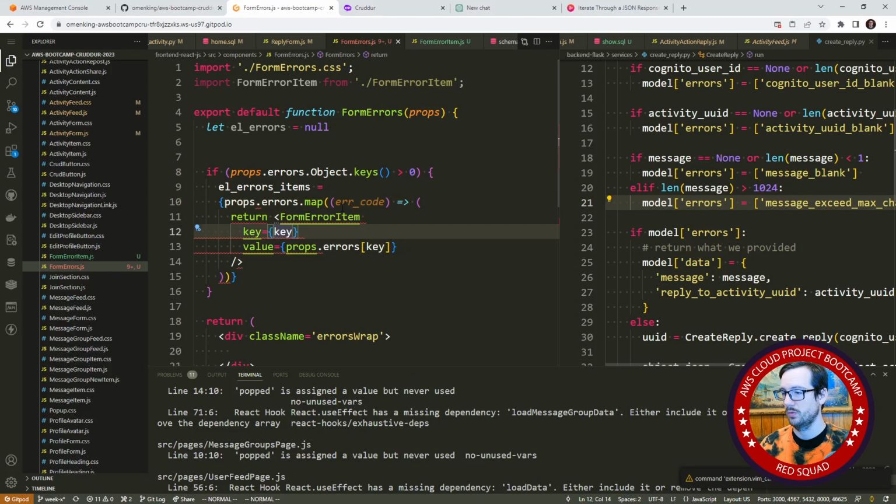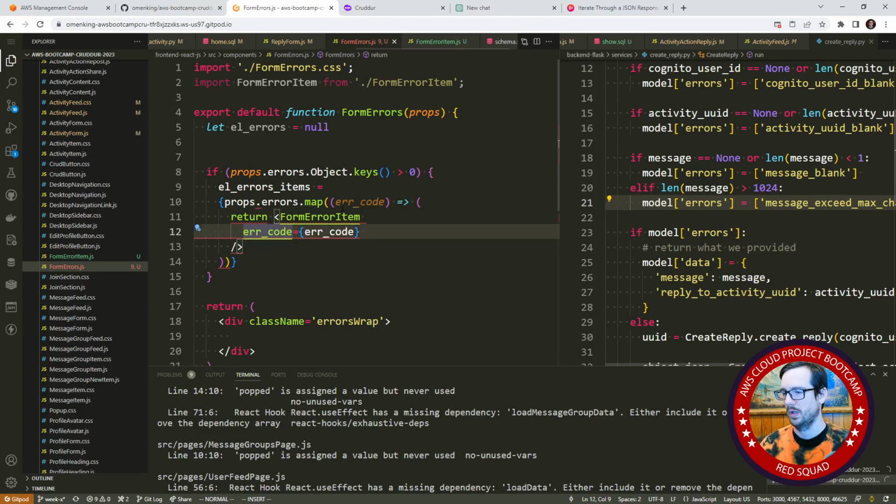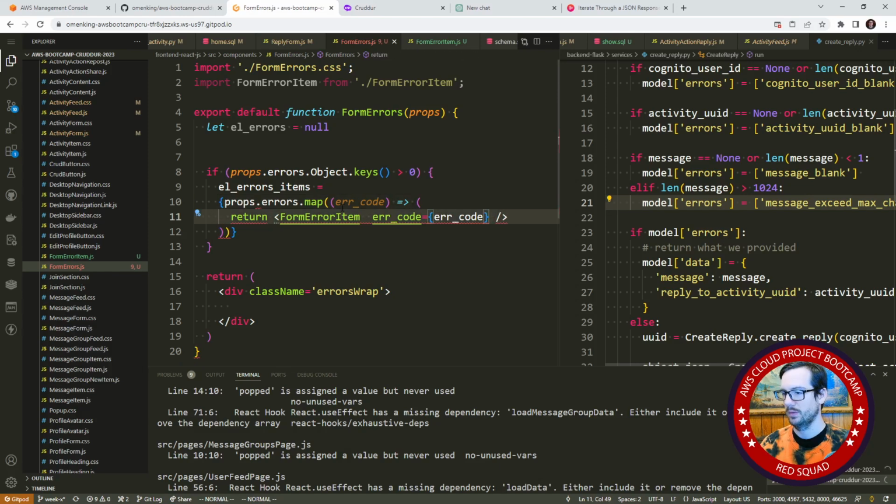Okay. And then we can still have this here, even though we really don't need it. But I'm going to pass the error code in here. So let's just say error code. And then we can bring this on a new line. Still don't know why we're getting weird highlighting here, but whatever. And so those are our items. Here it's just going to be if the length is greater than 0.